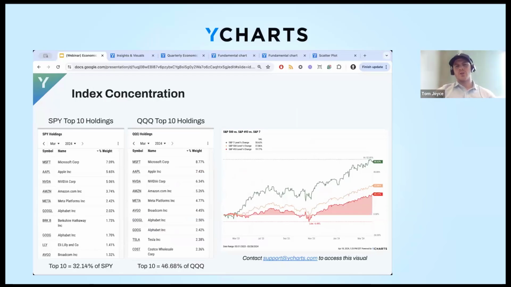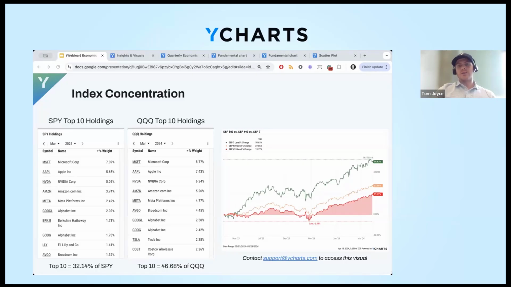All right. So taking a look at index concentration here. We've seen this slide in the past, but what we have are the SPY top 10 holdings and QQQ top 10 holdings as well. On the left-hand side, that's the data table we're looking at as of March 2024. The concentration is still definitely elevated compared to historical data points. Just as a refresher, you can actually access up to 10 years of history on these funds. Not just these ones, any fund in our universe, you can say, what did it look like 10 years ago? So you can understand the composition. If we were to go back and say, what did March or April of 2014 look like? It's probably going to be pretty different. So the concentration is elevated compared to historical standards, and that's what's of importance to note here.